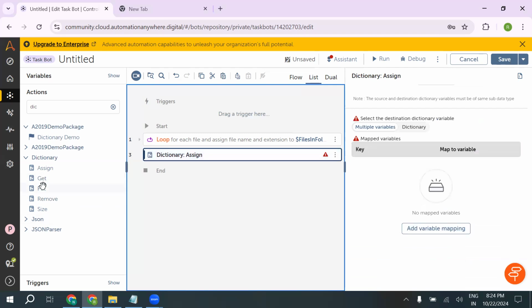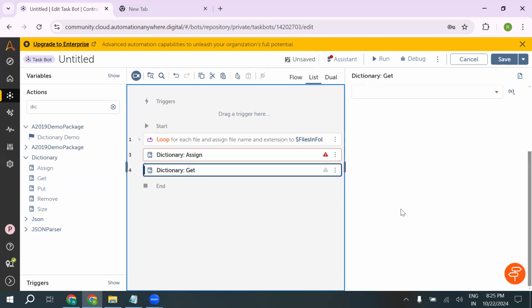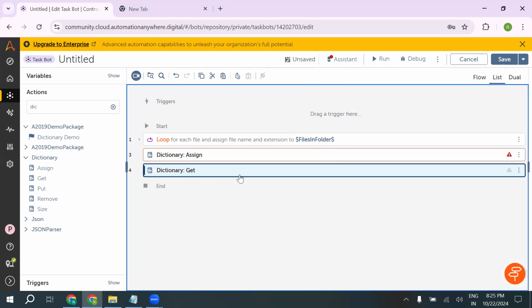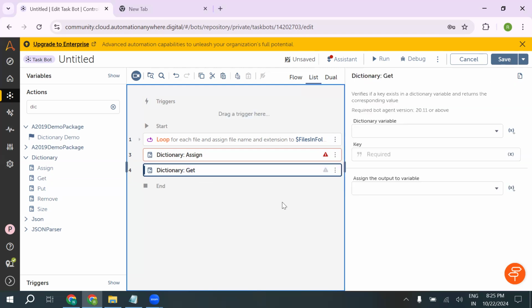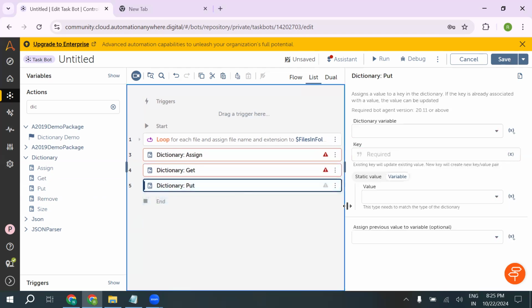and for this here we can give our output variable, and using this get action we can get any particular key value. Like here we can see verify if a key exists in dictionary variable and return the corresponding value. So we can get a specific key from dictionary variable using this get action. And put is like we can update any key.